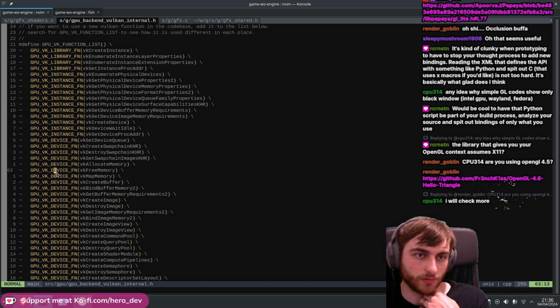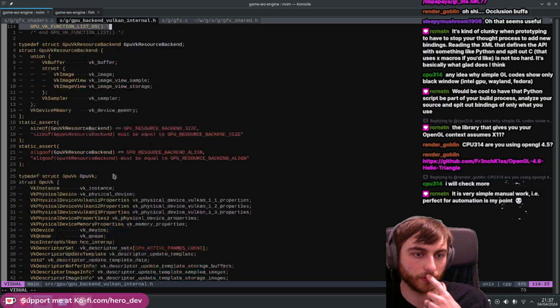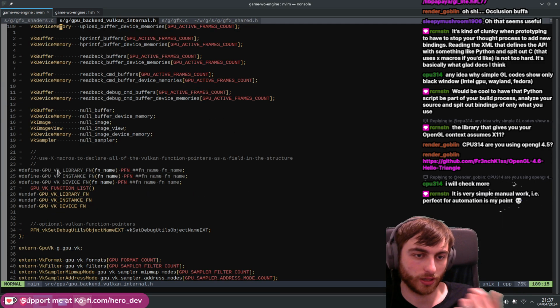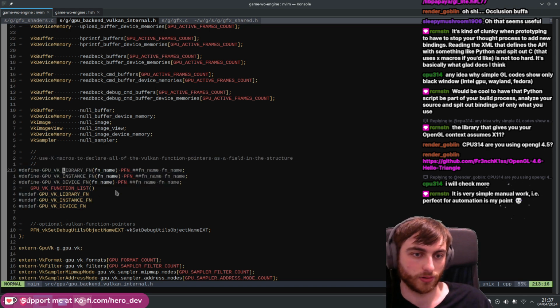And then here's the list of functions, I just add to this list. It's pretty simple. And then here's my global. And then I just say, okay, here's how you define those library, instance and device ones. PFN underscore function name, then function name. Here's the list. It generates all of that inside this data structure. Just makes those fields in there and done.